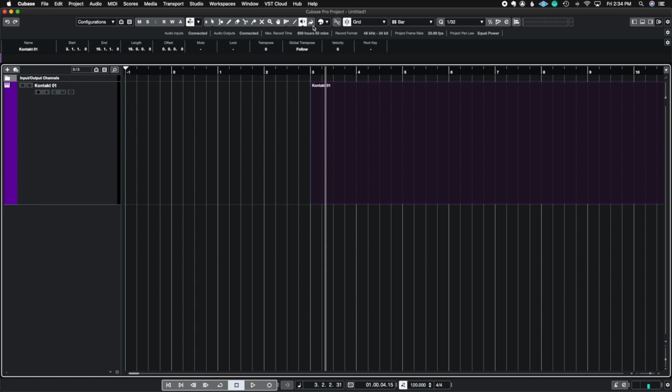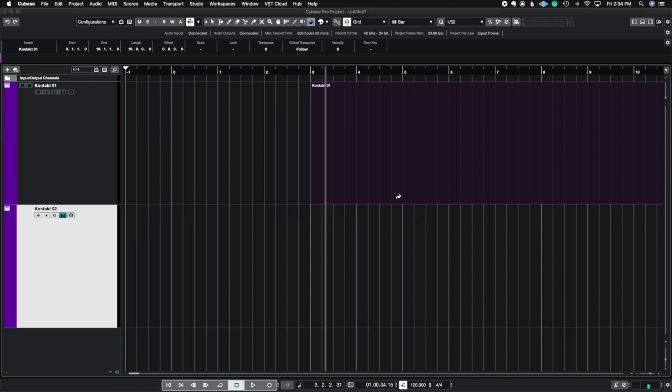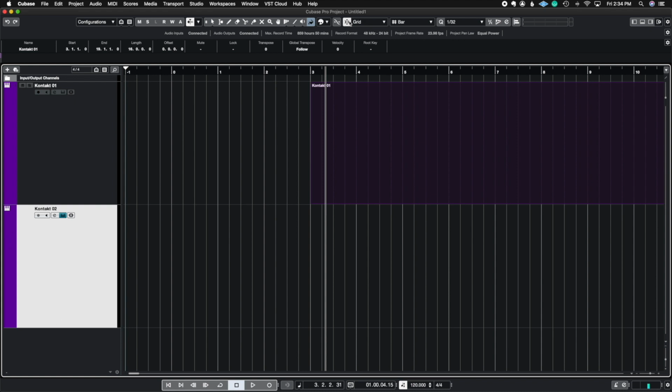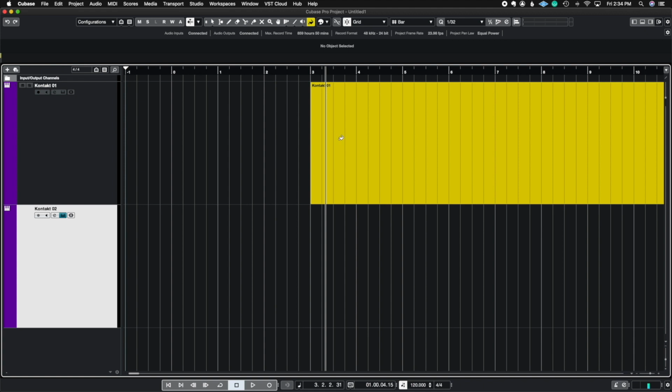And then the next tool is going to be the color tool. The color tool allows you to choose a color and essentially change it. So let's say I open up a new track, right click, choose another contact instrument, and I color this track. Let's say I want it to be yellow. Oh, well, I had this one highlighted, so that's why it changed to yellow. But now let's say I want to create another track here.